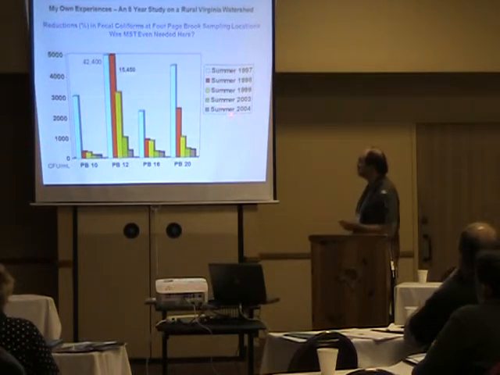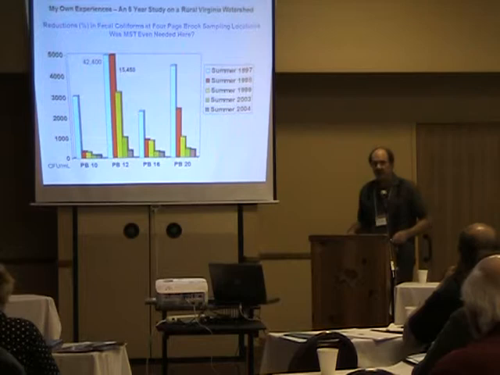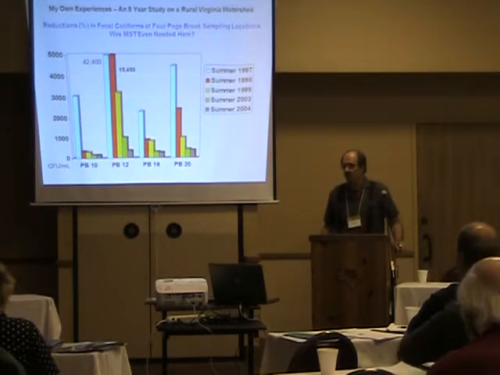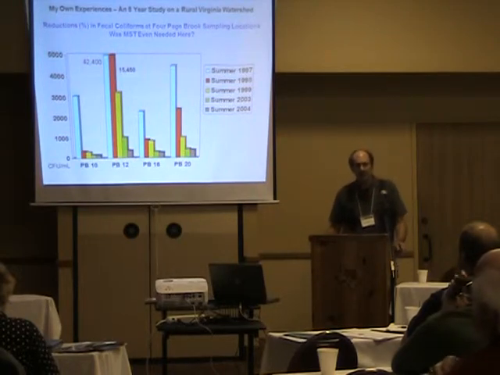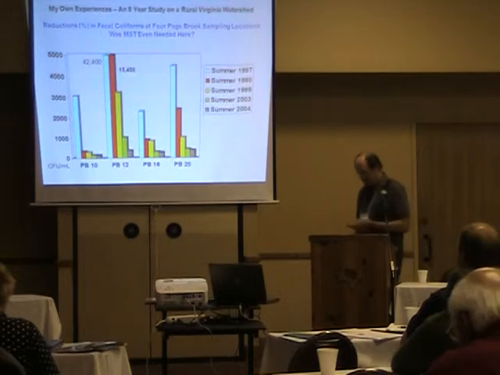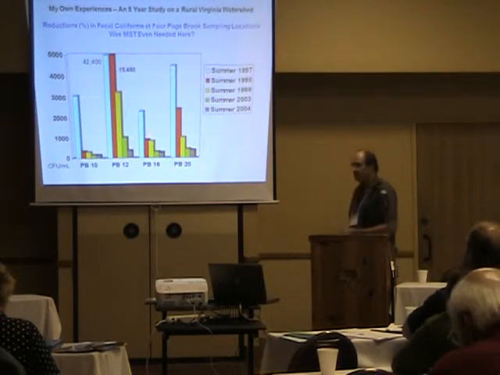Well, it took that site, after the cattle were kept out of the stream, to drop down below the regulatory standard. It took 7 years. So there was a reservoir of fecal coliforms there, and it took years for that reservoir to eventually dry up, drain out, and die off before that site went down below the regulatory standard. It took 7 years. And some of the other sites are bouncing around that standard.